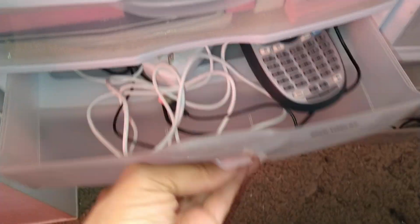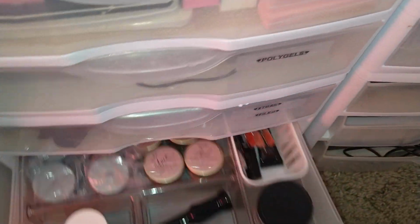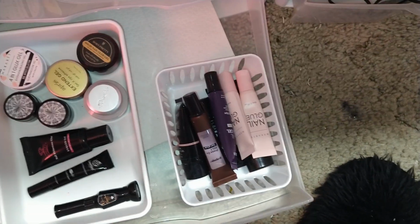Here's just a label maker, my charger. These are my gels and my extra rhinestone glue. Those have not changed, and that's all administrative.